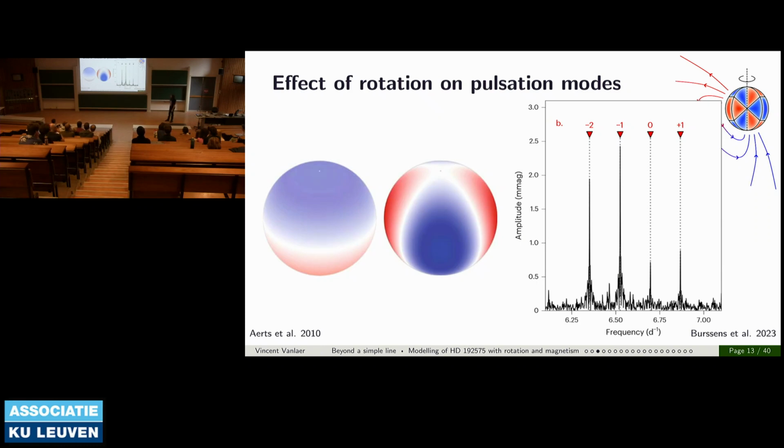And so we get something like this, where we have our 0, so that's our symmetric component. It is not shifted by the rotation at all. We have components that are moving in the direction of the rotation, so their frequency is increased. And we have components which were moving in the opposite direction of the rotation, so their frequency will decrease. And this difference here between those peaks is, well, in this case, almost constant, and is proportional to the rotation frequency. So the higher the rotation frequency, the broader these multiplets are. So these are our rotationally split multiplets, which was the first part of our sentence.